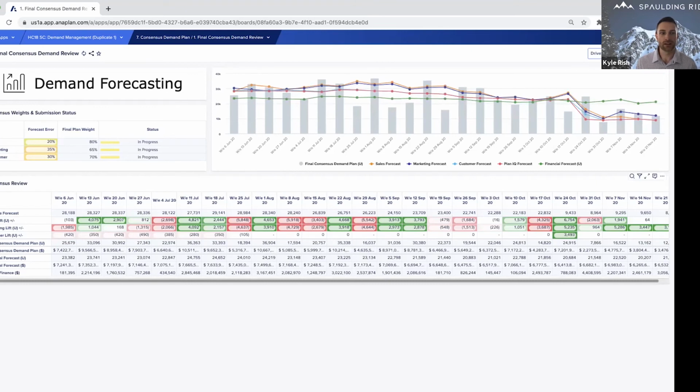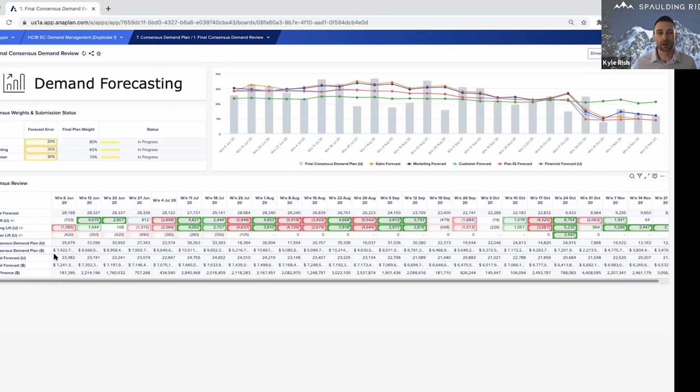So what we've done is based on that baseline forecast that we discussed before, so that PlanIQ setting, we can bring in what was our statistical or AI baseline forecast. And then we can start to collaborate with some of our other team members that are submitting forecasts. So we walked through an example of the sales team inputting a risk or an opportunity, but the same can be done from a marketing standpoint and customer as well. So this allows us to catch maybe some of that other market intelligence that our demand planning team isn't catching. You can see it's now converted, it included all of those different risks and opportunities. And then that gives us our final consensus demand plan.